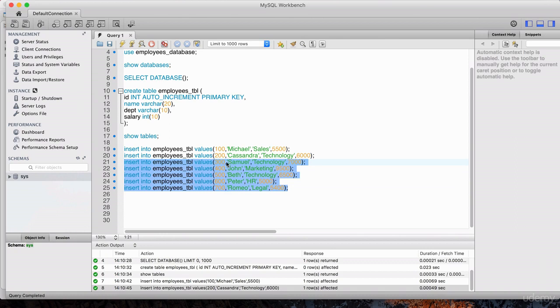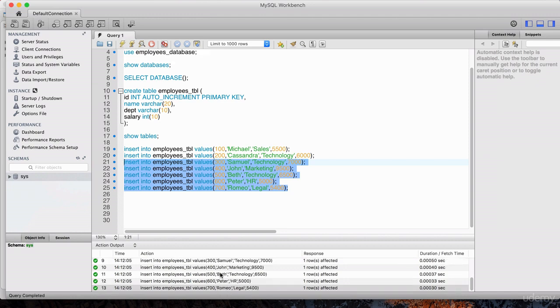So anyway, I'm going to highlight this again, and to run all of these statements at once in one execution, you can click on that same execution button, which is right here. Notice when I put my mouse on this Thunderbolt button, it says execute the selected portion of the script. So we have to select the portion of the script that we want first and then run this button. So I'm just going to highlight all of these and then hit that button. And boom, there you go.